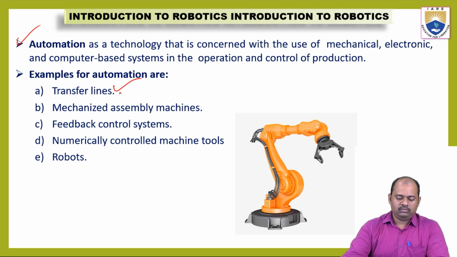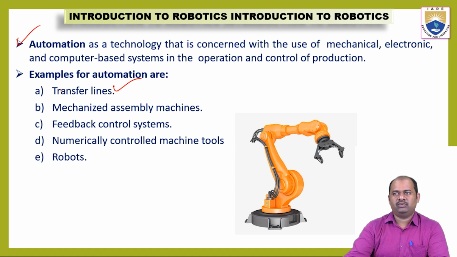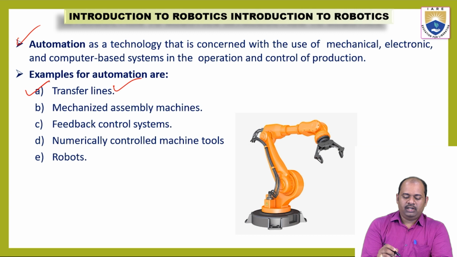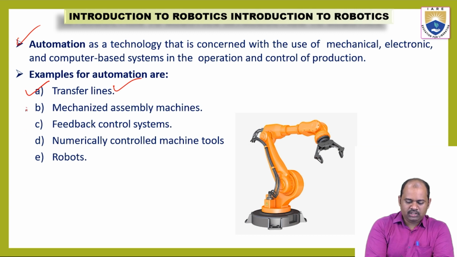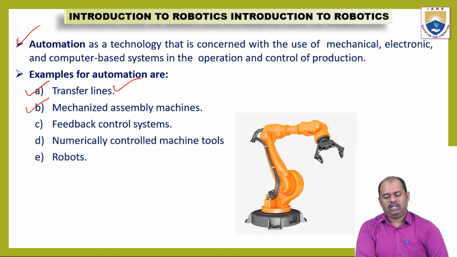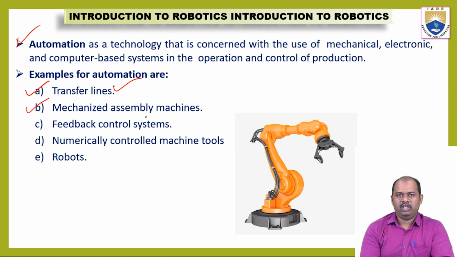They can be readied and stickers can be applied. All these things can be done in a transfer line very fast, because human beings would do that work very slowly. Okay, now transfer lines are automated, and then assembly machines. Whenever we have car automation, in the automobile industry, we can see the mechanized assembly machines, where different parts of the car body can be mechanized and assembled.